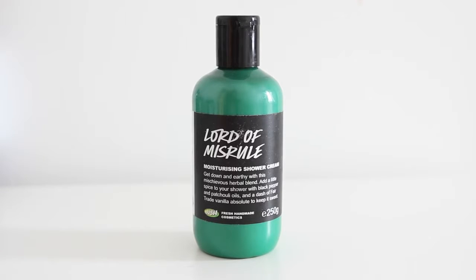Next up in the press bag we have the Lord of Misrule Moisturising Shower Cream. Lord of Misrule is usually a bath bomb they do around Halloween. I love the smell of the bath bomb, but the shower cream I'm not too big a fan of. I actually tried some of this in the shower this morning - it turns your skin bright green for like two minutes before you wash it all off. It's so scary, I thought it was gonna stain my skin, but no - I turned into the Hulk for a while. It smells kind of like black pepper and patchouli - a deep, earthy scent. If you wanna smell like grass, that's your one.